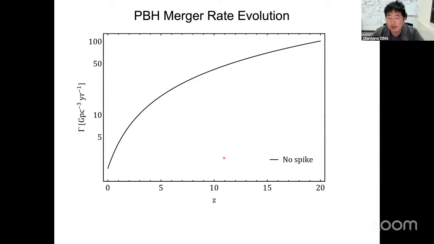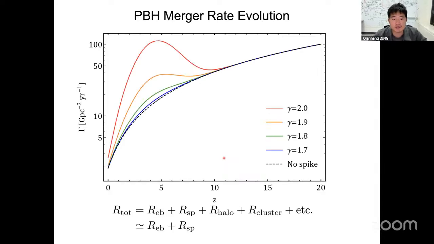And if we consider the existence of dark matter spikes, you will find that when we add the PBH merge rate inside dark matter spikes with different gamma indices, the total PBH merge rate at different redshifts behaves significantly differently from the early PBH binaries. Therefore, this is how the PBH merge rate in the later universe, in dark matter spikes, will modify its redshift evolution.